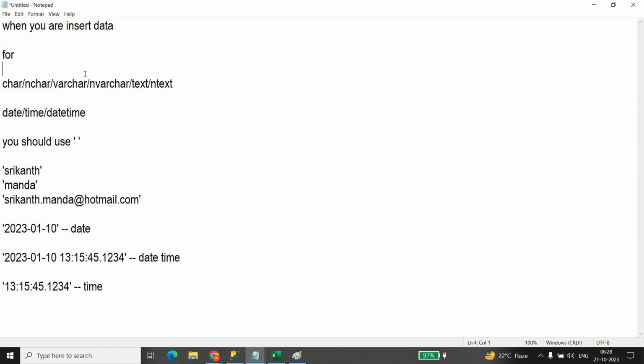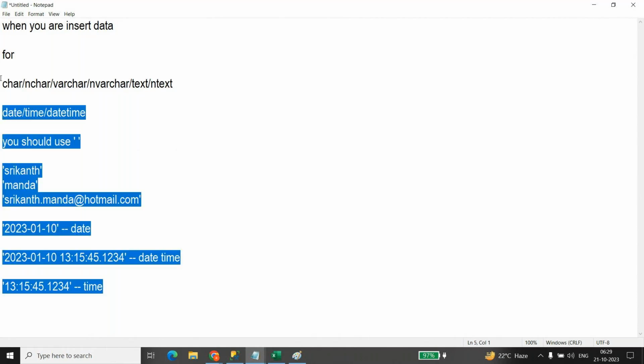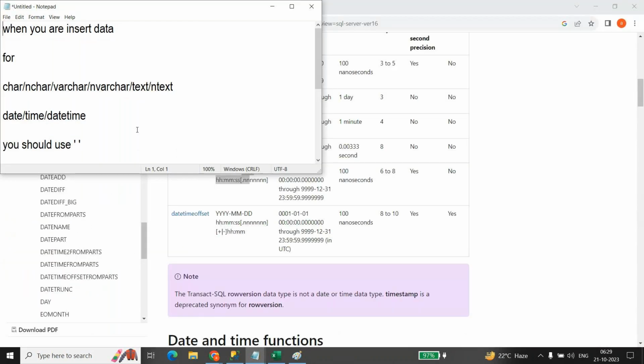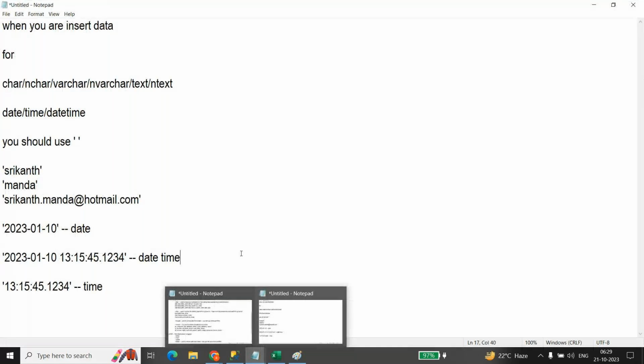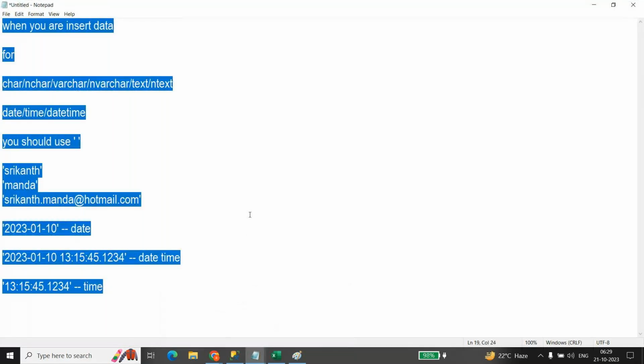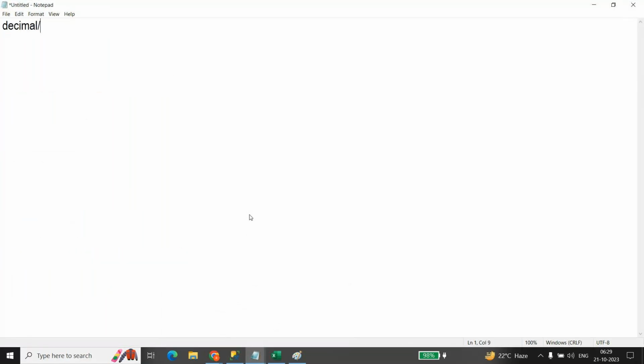And the last one, we have the decimal data type, decimal or real. When you have a price, generally you'll have 12.50, right? You need to store that price as a decimal value, decimal or real.